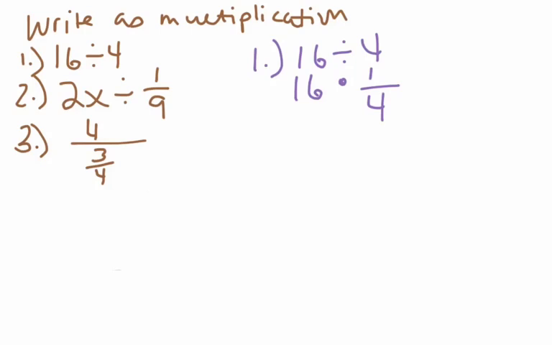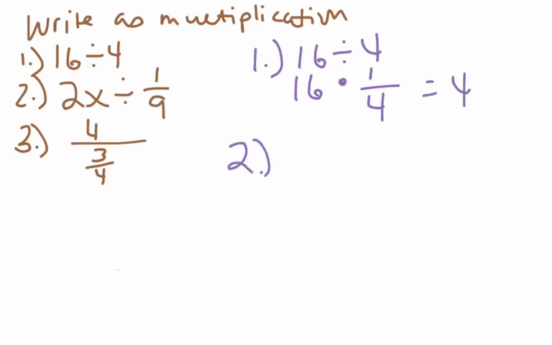In a case like this, you probably wouldn't think to rewrite it as multiplication by the reciprocal, but it's okay too. And it's a good exercise because there are times when you really do want to write it like that. So we want to practice in advance of seeing those situations. The answer to this should be 4.